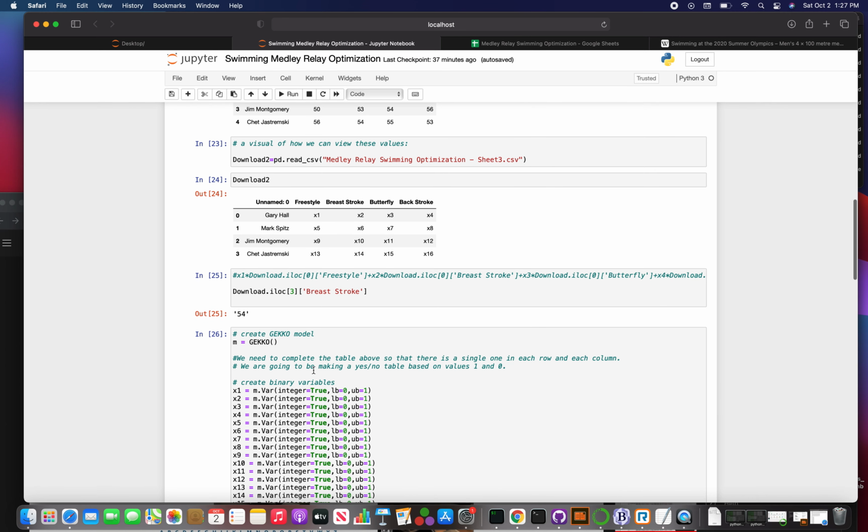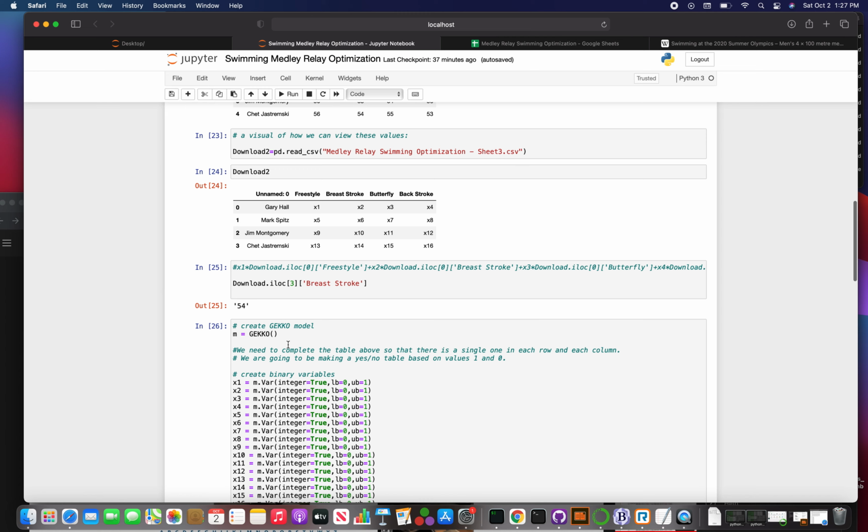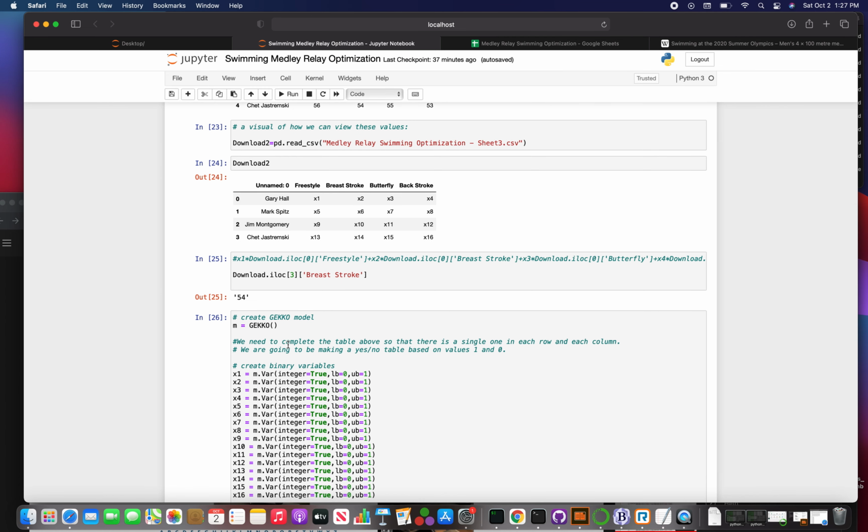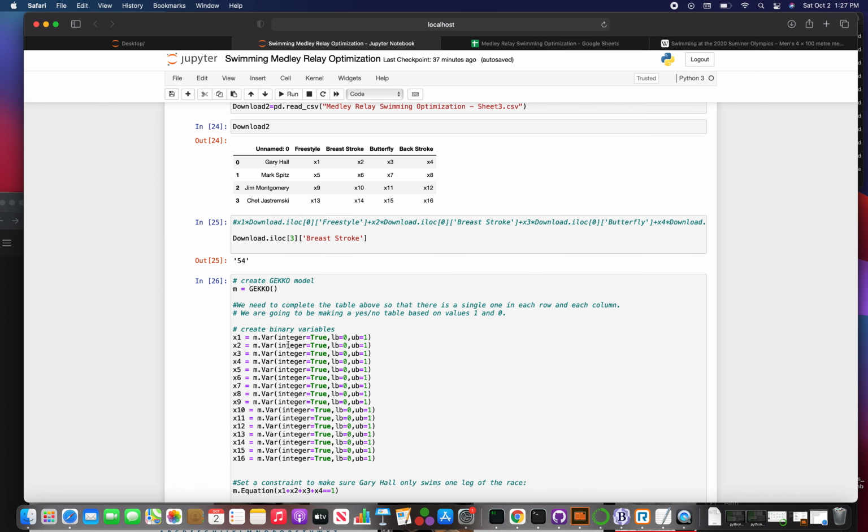So the first thing I've done here is I just initiate the model. And so from here, we're going to create binary variables. So this is an integer program, but what we're going to be creating is an integer program that spits out either zeros or ones.